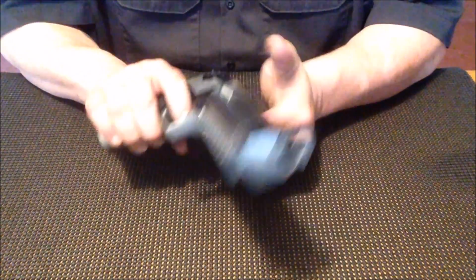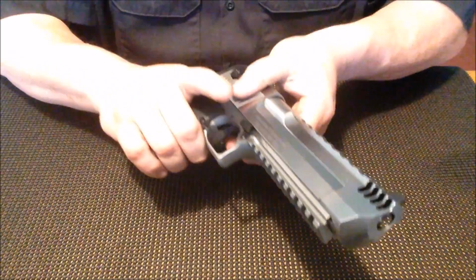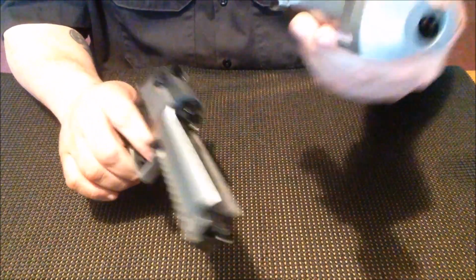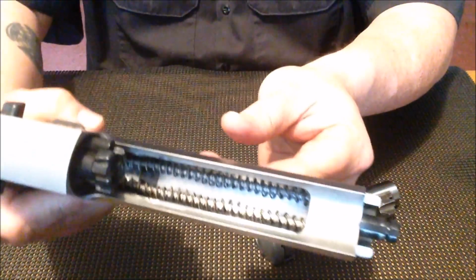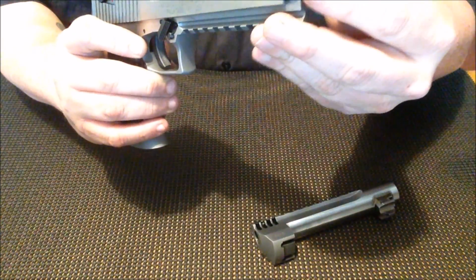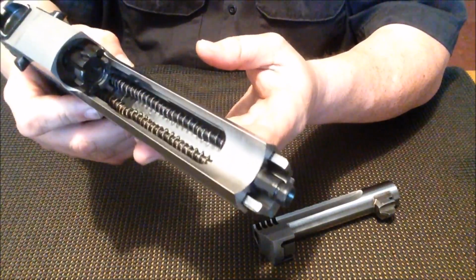But what I was saying, this thing is still brand new and it's still real tight, real kind of hard to take apart. You got to push this little button in right here, and this little lever pushes down, which is, oh okay, it's getting a little bit looser now. The barrel comes right off, 6-inch barrel. There's your dual recoil springs in the bottom. Look at that big bolt right there. It kind of looks like an AR-15 bolt. It's gas operated with a rotating bolt in it.